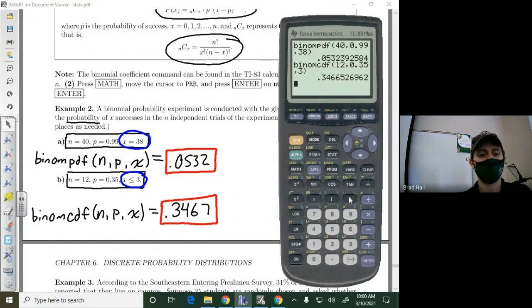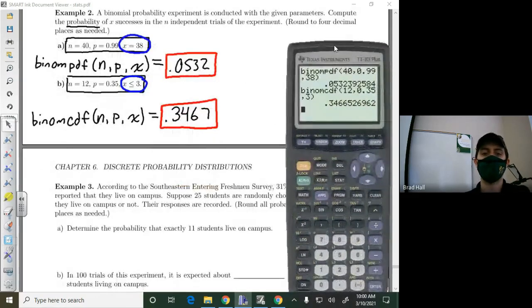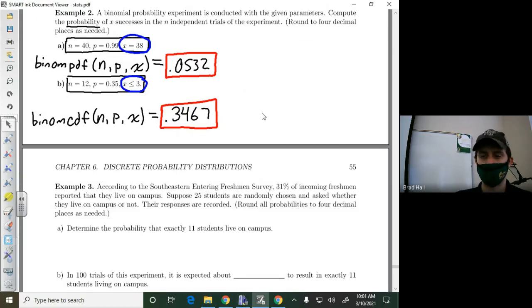Okay. Doing that by hand would have filled up pretty much that whole space there. So I guess it's good. Just going to skip directly to this. Does anyone have any questions about this process before we proceed? So again, we use PDF whenever we're equal to a number exactly. We use CDF when we are less than or equal to a number exactly. So let's keep going and see other situations that may come up, as well as how to interpret these probabilities.